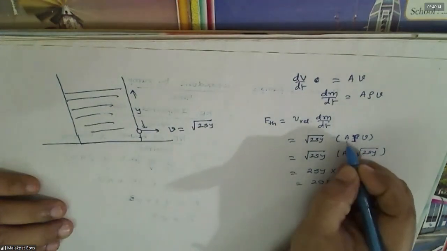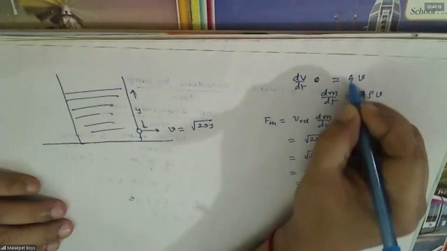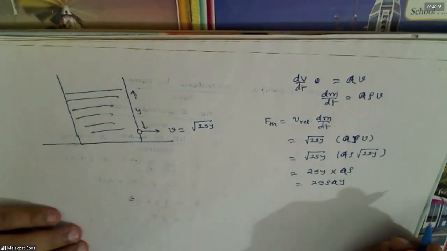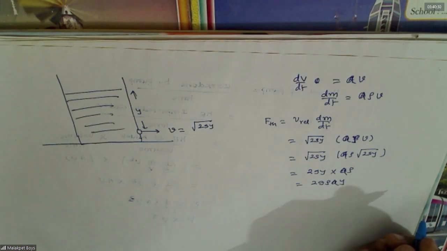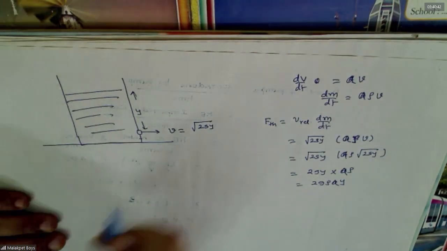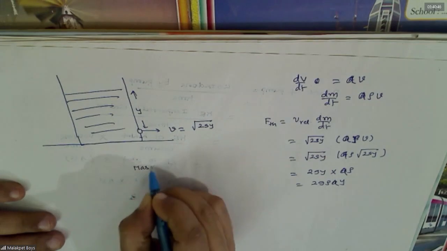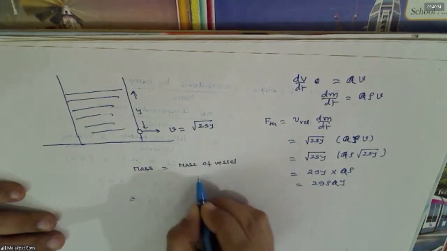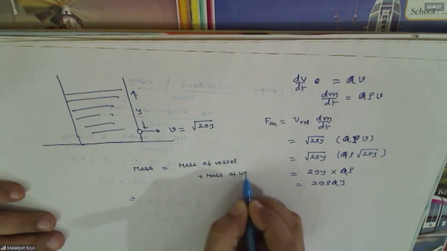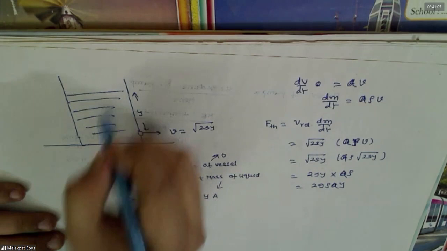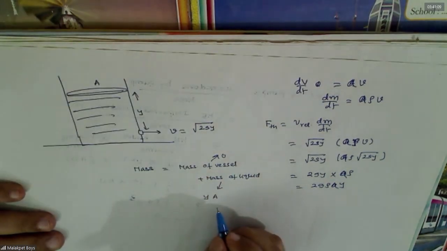So this is nothing but, suppose if you take area of cross section is small a, okay? Any doubt, sir? Y is not given, no? In terms of y only you'll get. Okay. Any doubt? Now, for acceleration, what is the mass of the liquid? M naught, which is zero. See, by question, this is zero. This is nothing but y into area. Agreed?